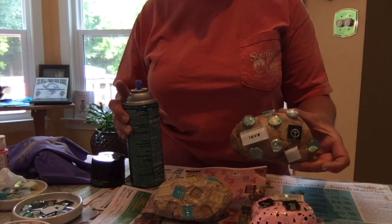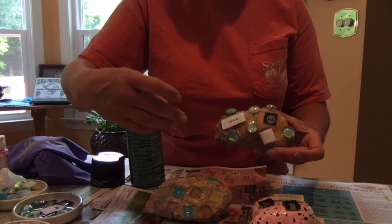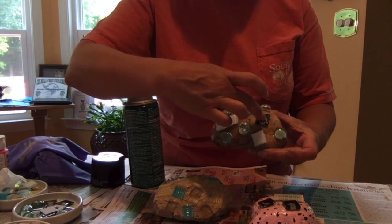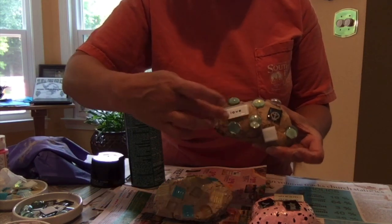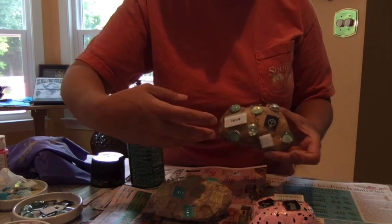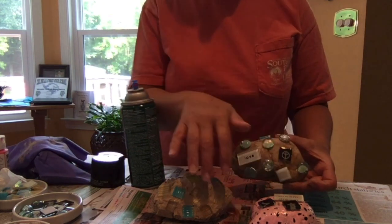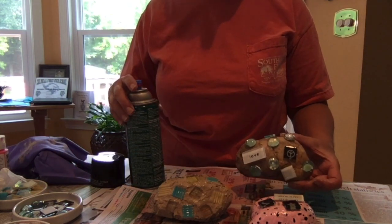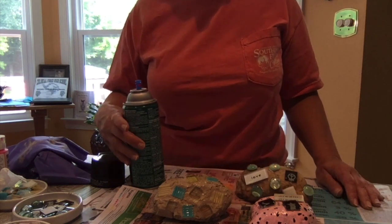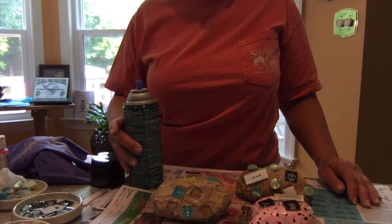Here's another variation where you just use tiles to glue. If you're grading down this activity, you can use larger tiles and just the glue, and still display outside if you're using outdoor glue — you don't even need to paint. You can choose what you want for your background, choose the colors and the type of material, and enjoy your rocks outside, give them as gifts, or enjoy them in a sunny window in your home.